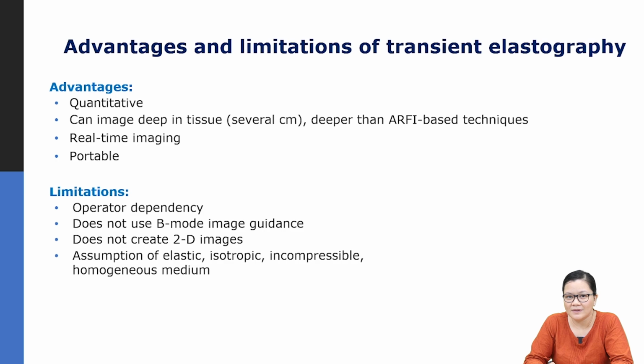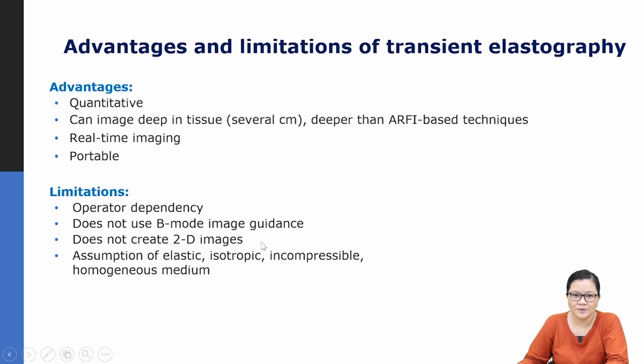The limitations of this technique are that it relies a lot on the sonographer's specialization, and it's widely operator dependent. This type of technique does not use B-mode image guidance, so it depends on the skill of the sonographer to place the transducer at the correct location that will allow you to image the liver properly, or to detect that portion of the liver properly.